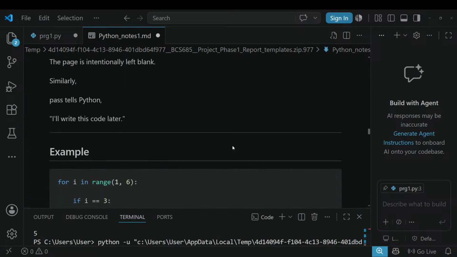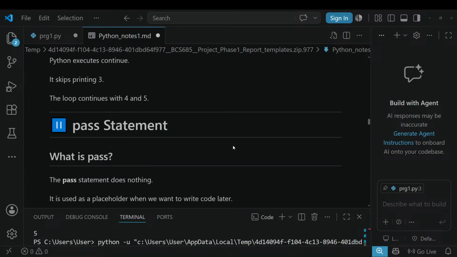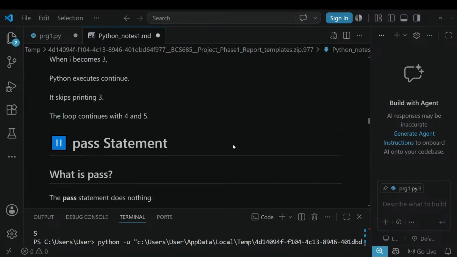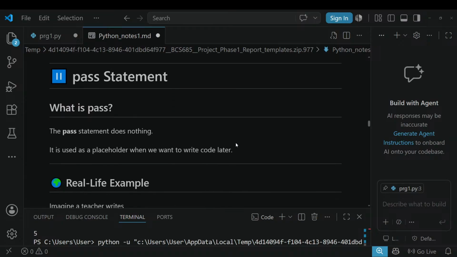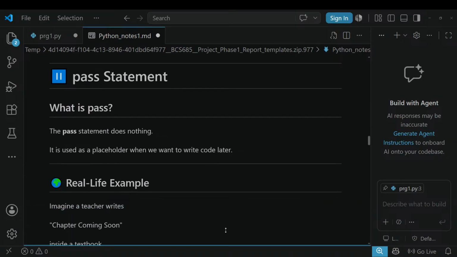And next we'll see the pass statement. What is pass? The pass statement means it does nothing. It is used as a placeholder when we want to write code later.